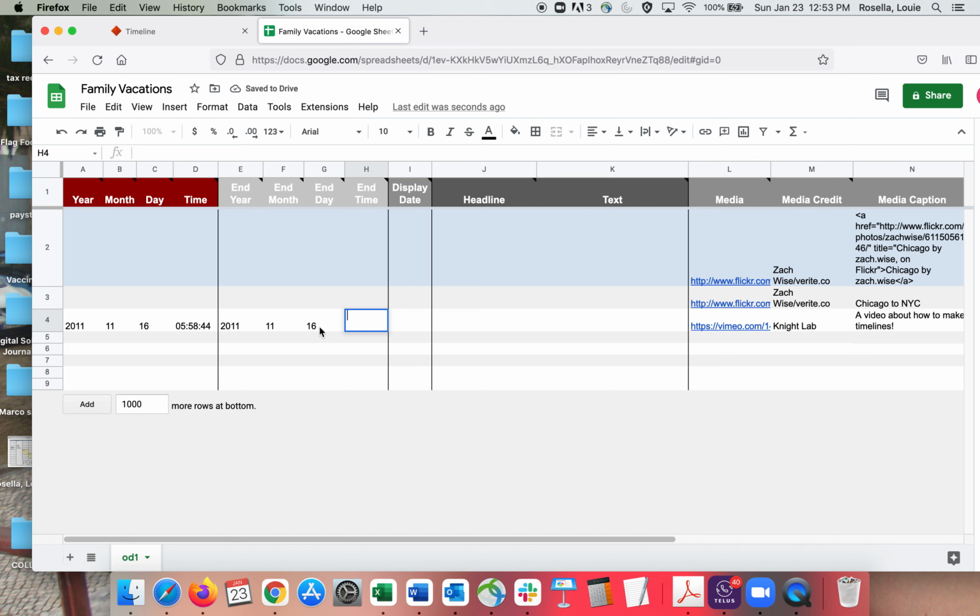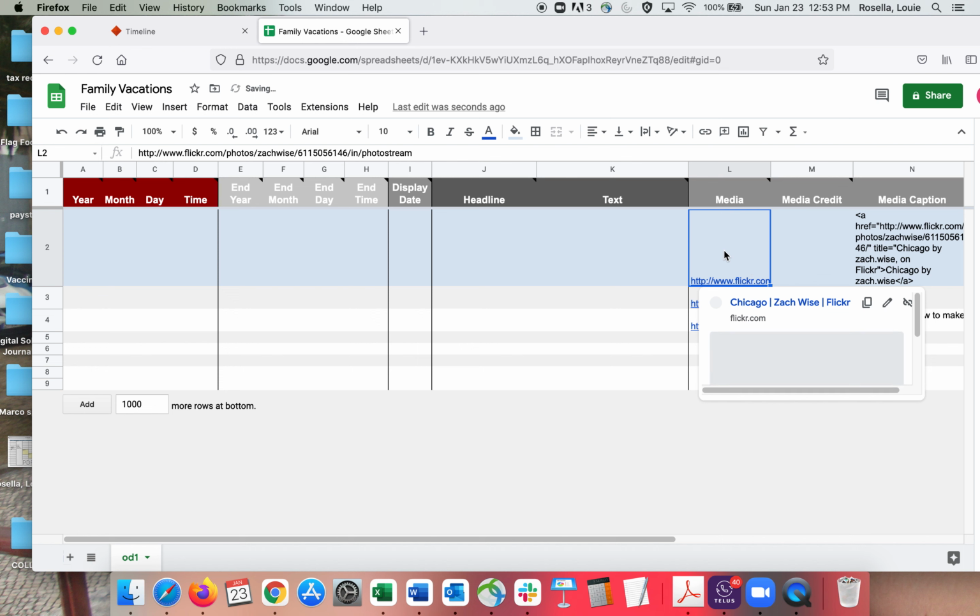Again, we'll just get rid of that. Believe it or not, we're almost done. Why we're doing this is to give you a clean slate to work with. Google likes to give examples, so they include a bunch of dates and a bunch of times to show you what a timeline could look like. But because you have an awesome instructor that's going to show you how to do it, you don't need any of this. I'm going to just show you how to do it.